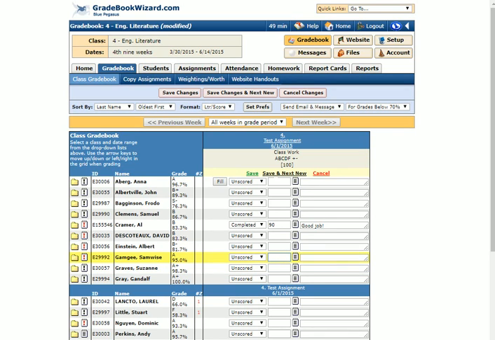Unfortunately, Samwise Gamgee did not show up the day this assignment was given, so he was absent. So I'm going to mark him with an A. A is a shorthand code for absent. I can also enter these special marks using the drop-down to the left of the field where you enter scores or letter grades. So Frodo was also absent that day. They were probably at the same place. And so they both now have absent.